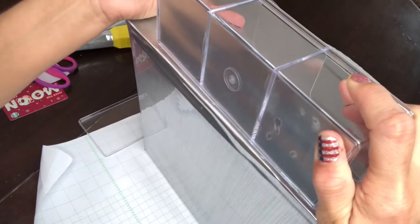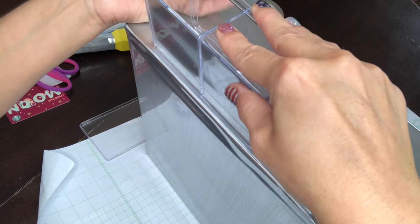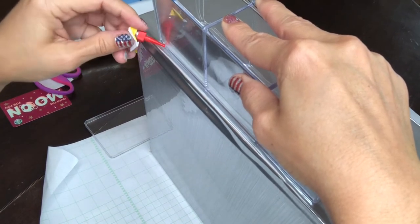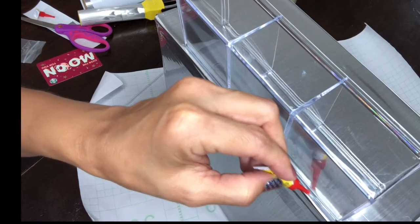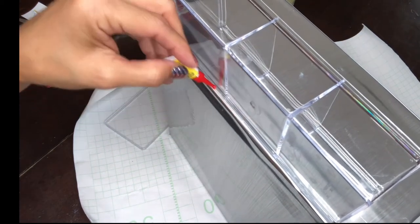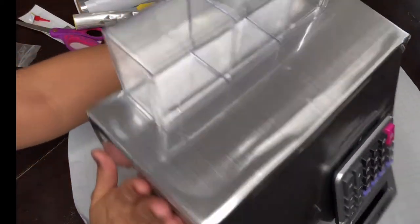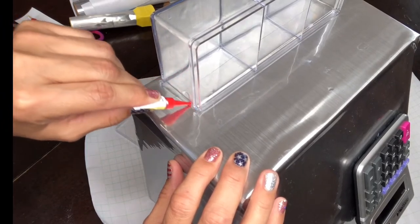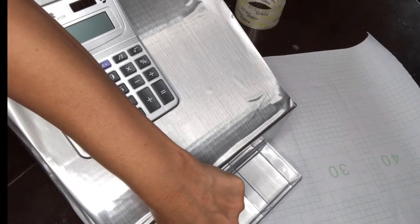Later on in the video you'll see that the lid just doesn't sit on like it's supposed to because there's too much glue on the very top of it. I'm gluing this now so we have somewhere to put the money. I decided to just start using my glue gun — this is just not working — so now I'm gluing it all the way around to make sure that when the kids are getting their change out it's not going to detach or fall or break. No one wants it to crumble as they're playing with it.